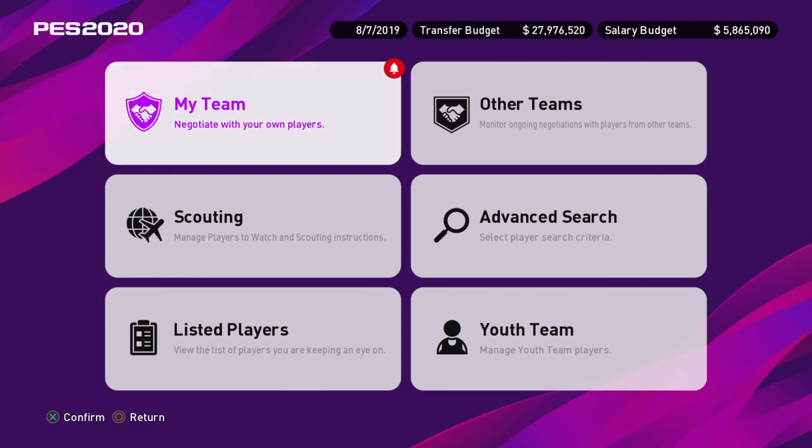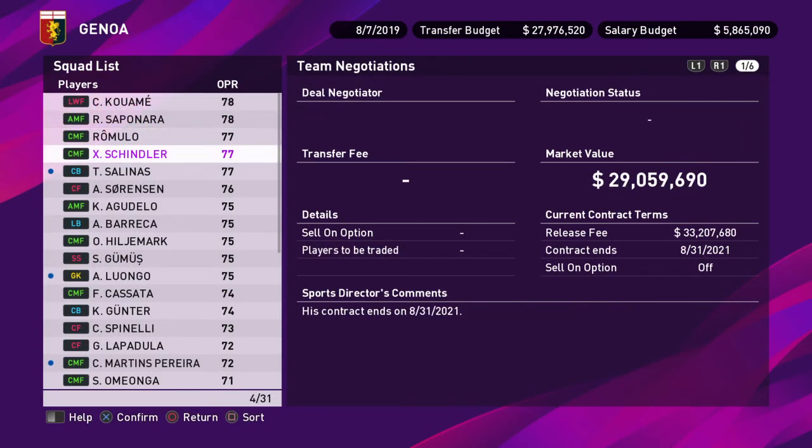And I'll be able to sell some of these guys as well, because as you can see, many of them have a really high market value. 28 million, and his release fee is 37 million, so he's got room to grow. So a year from now, I could actually try to develop him and sell him, and that would be the way for me to replenish my transfer budget.